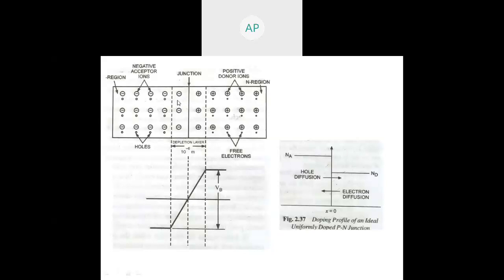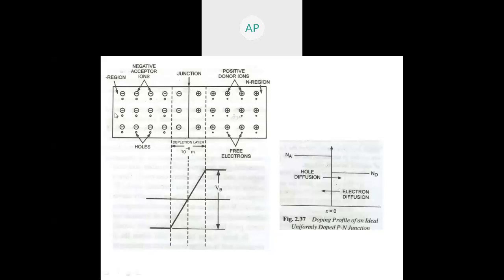Okay. So we will discuss that now. We want to study how the P type material and the N type material are joined by a fabrication process. Then near the junction, positive ions and negative ions are formed. So for this connection, if we do not apply the external voltage, then this depletion layer will be formed by a process of diffusion or recombination.